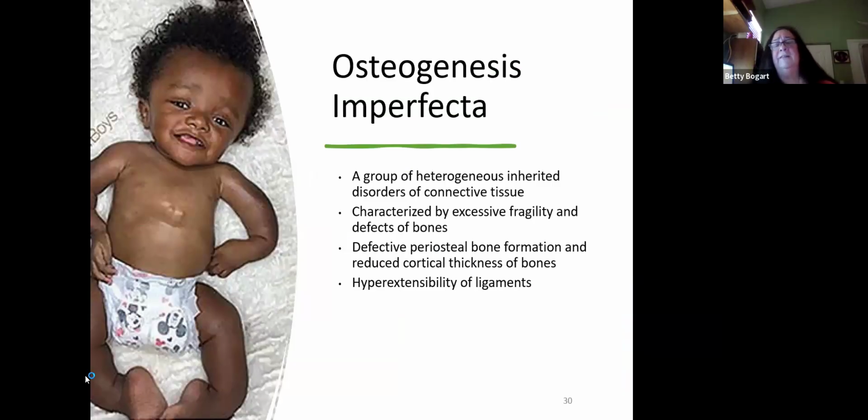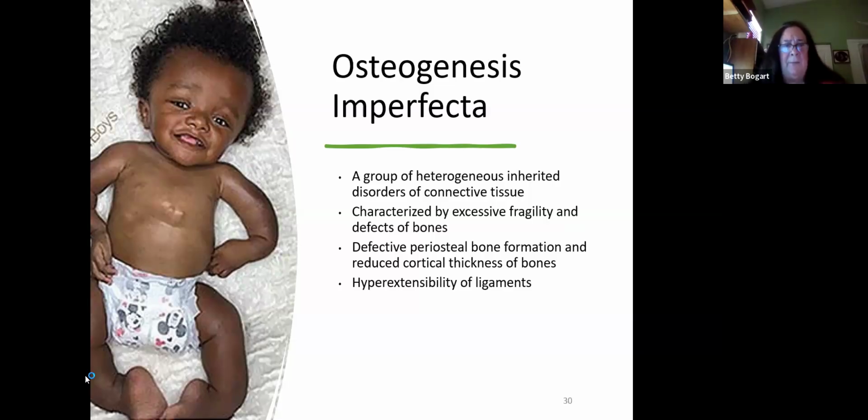Now, I mentioned it earlier, it's something called osteogenesis imperfecta. I've seen 2 of these cases, one more severe than the other. And I've seen some of these children in their wheelchairs riding up and down the halls, beeping their horns, going to the cafeteria during the day, because usually these children end up in wheelchairs by the time they're adolescents because of the amount of fractures that they get.